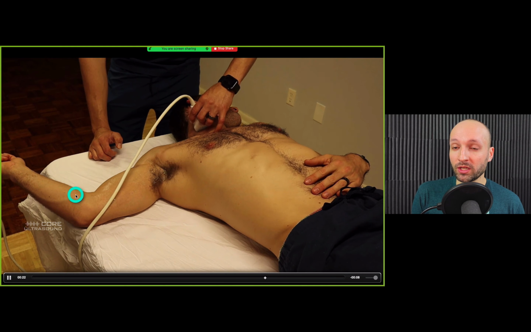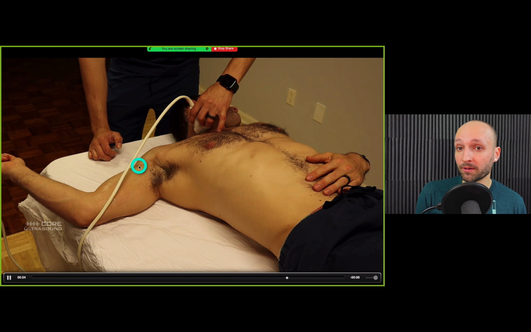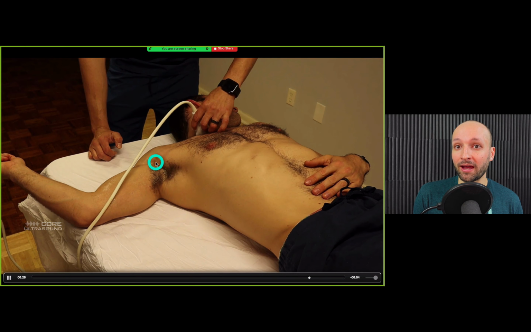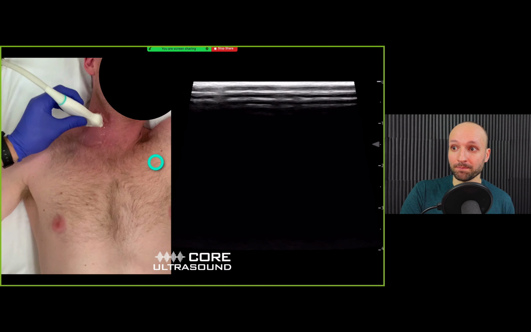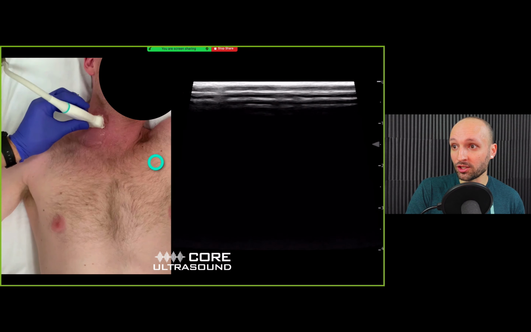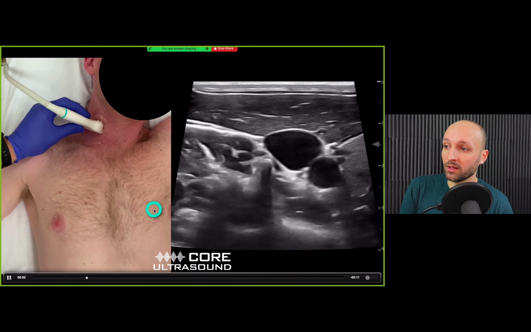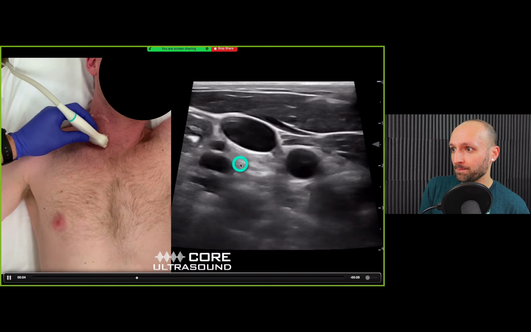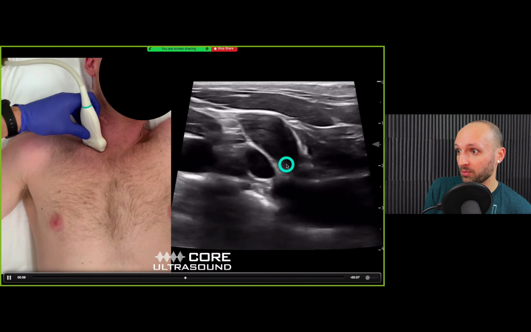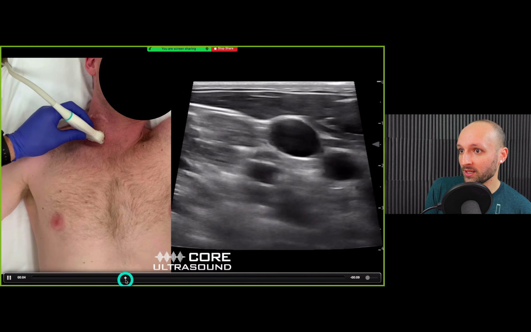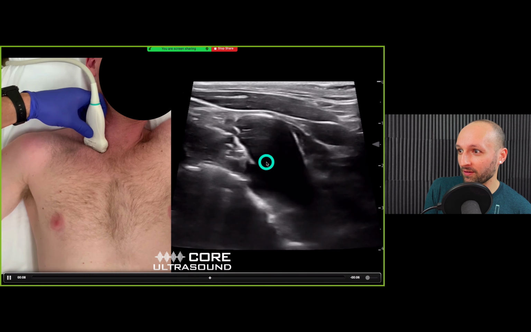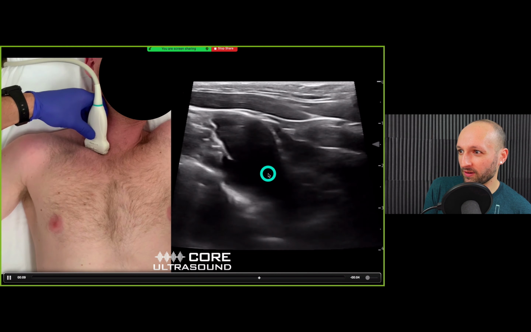And then when you are to do a complete upper extremity examination, you have to look at the internal jugular vein as well as the subclavian. Now, one thing that would be a very good idea is to actually follow the IJ down into the brachiocephalic, into the SVC, excuse me, and the brachiocephalic. So right here, you see how we're actually angling the transducer down above the clavicle to get that brachiocephalic vein right there.